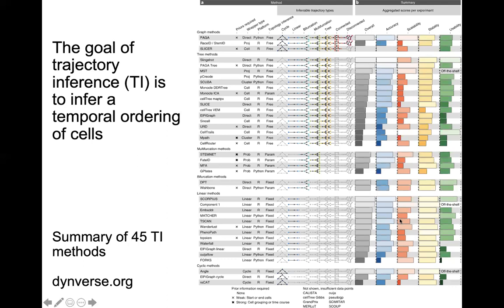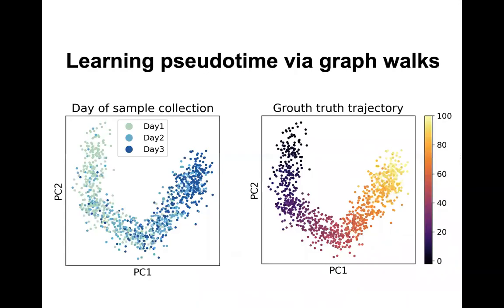And it's really important to understand that they each have their own set of biases. We're going to look at one of the first methods, diffusion pseudotime, and then one of the top ranked methods, which is slingshot. Diffusion pseudotime here is one of these bifurcation methods, and it actually doesn't perform that poorly, and then slingshot actually performs quite well.